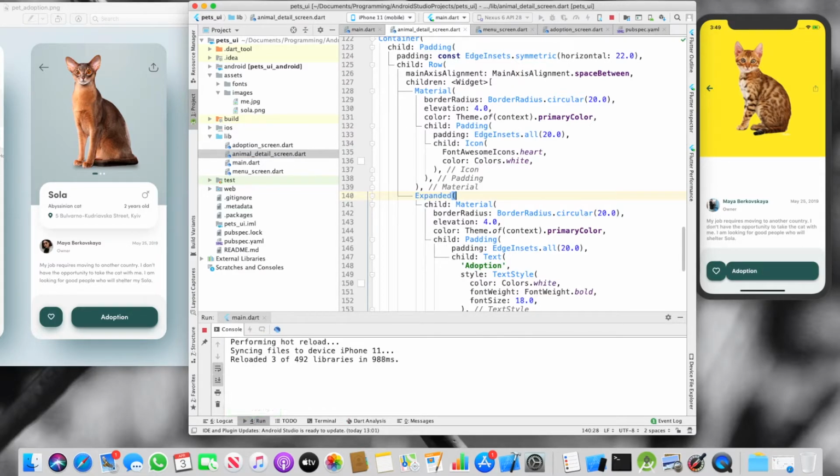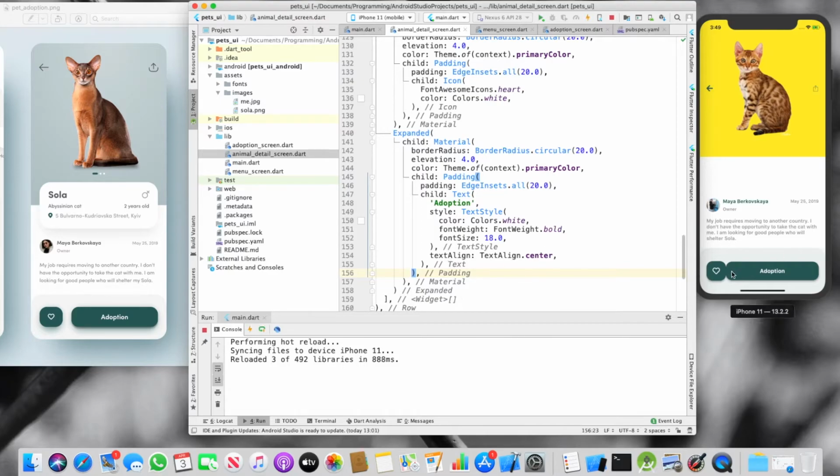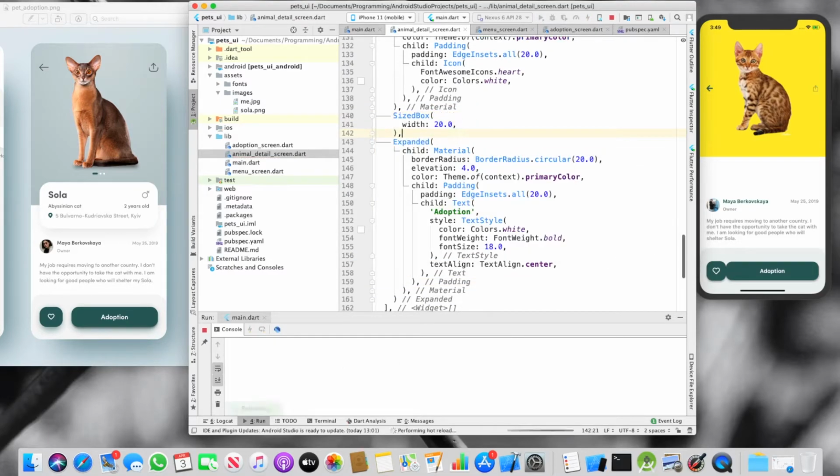There we go. Okay. Not quite there, but we're getting there. And then the text align here. Okay, so that looks pretty good, I must say, right?